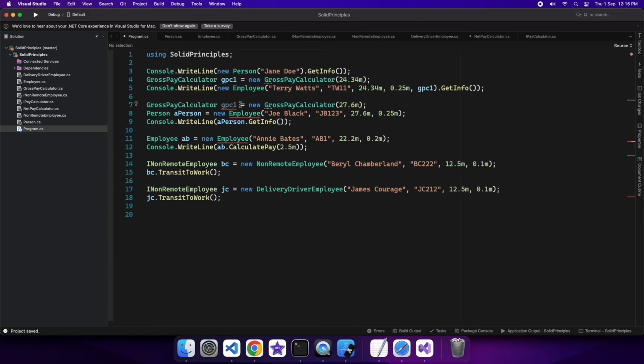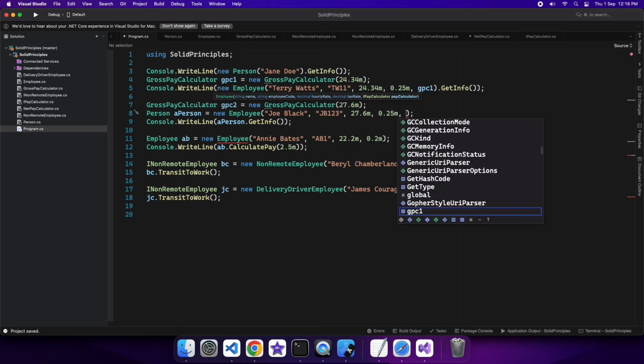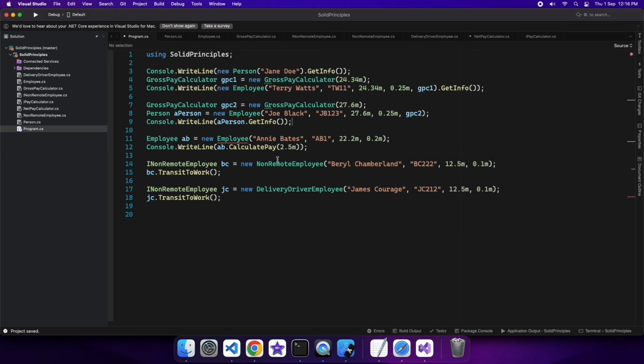So here I am, I'm just fixing up my employees. They now all need to have an IPayCalculator passed into them. So that could be of type gross pay calculator or net pay calculator.